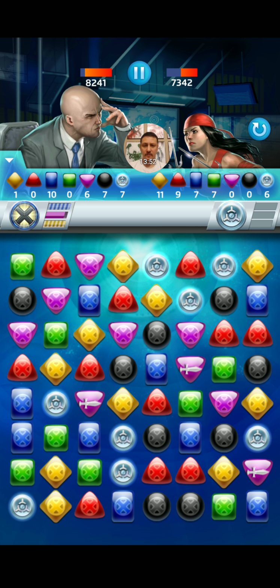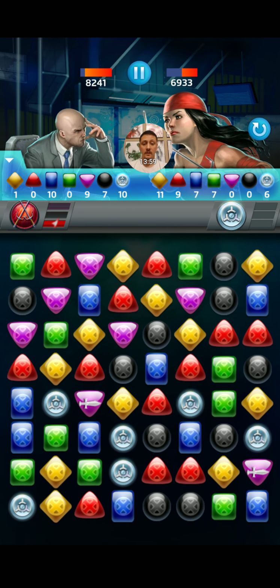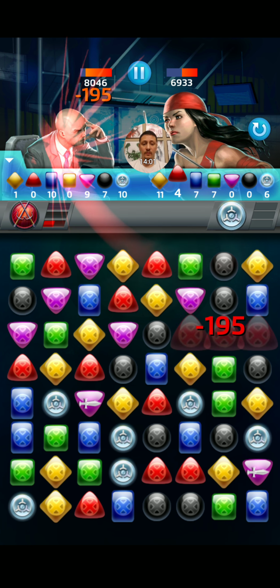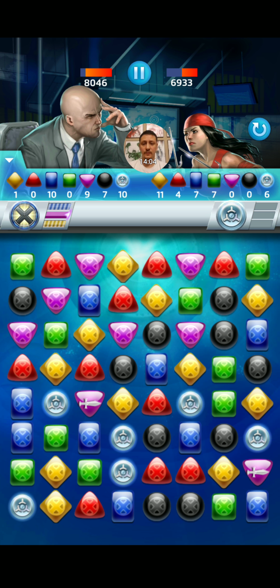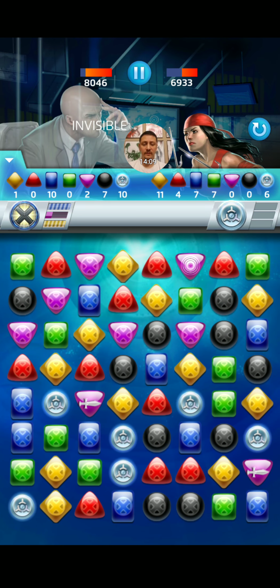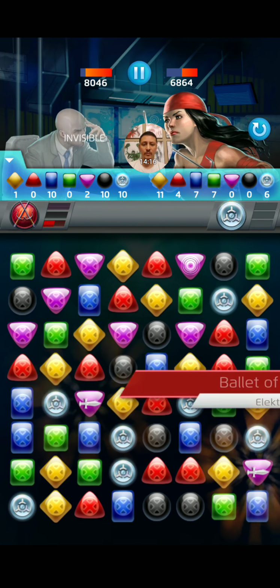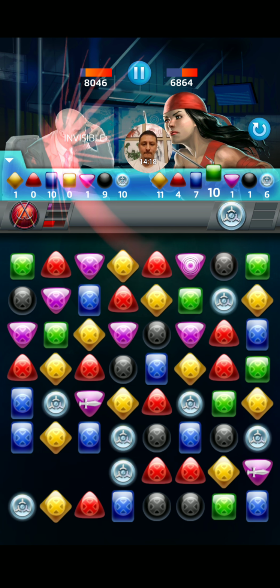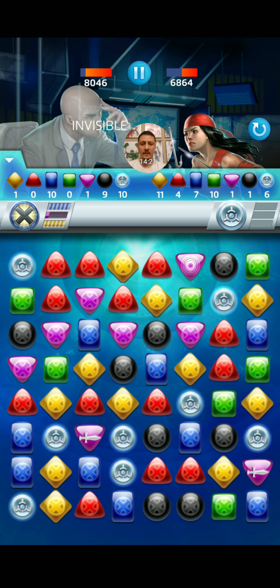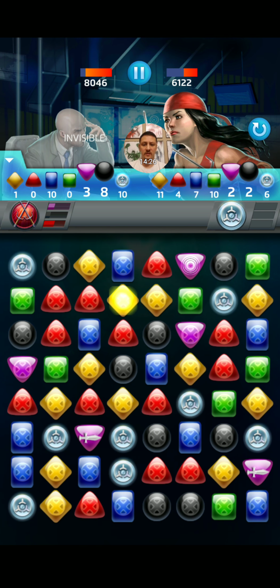Alright, what can we do here? I'm going to have to sacrifice this just so I can get invisible. Ballet of Death can be red, purple, or black. Nobody knows which one that is. But we are definitely going invisible. We have 2 friendly tiles to strengthen. So we're going to steal black so she doesn't set up that shadow step ability. I want to keep her from getting purple as well so that she doesn't steal these insanely strong tiles.